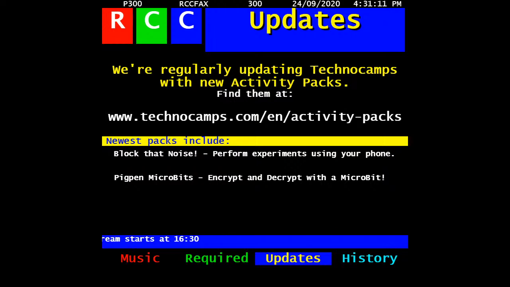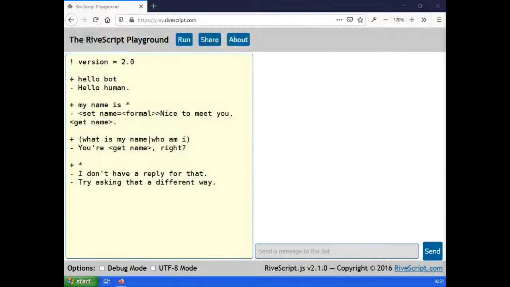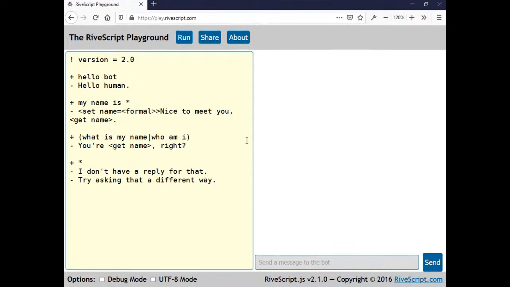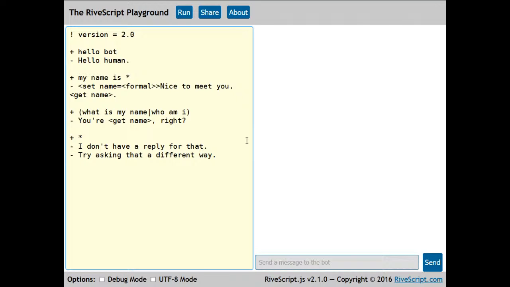And for that, we are going to use a website called play.rivescript.com. That's because the language we are using is RiveScript, which is very unusual, shall we say. We've done several programming languages over the course of lots of different live streams, but they've all been very similar.